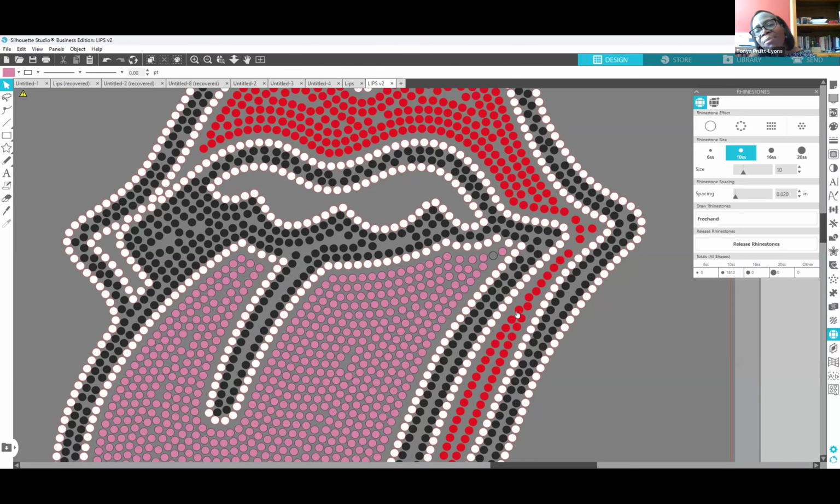Now, we can keep this line as it's going currently, or we could try to angle them and get more stones in there. That's going to be up to you. It's a preference, right? But I am going to create and add one more stone right here, just to fill out that line.